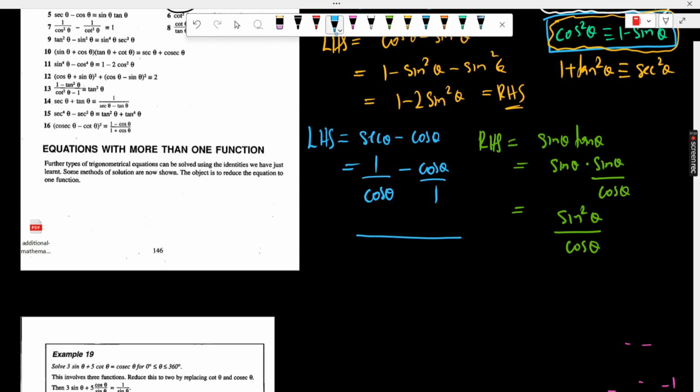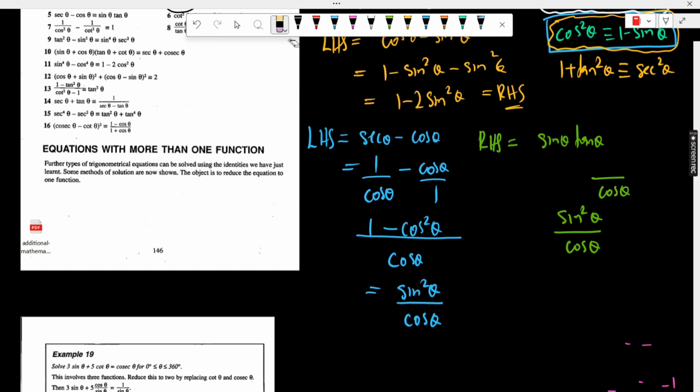I will use the same approach with the fraction. The common denominator is, of course, cos theta. Cos theta into itself goes 1, 1 times 1 is 1. Keep the minus sign. Then I say 1 into cos theta goes cos theta, cos theta times cos theta is cos squared theta, so I have 1 minus cos squared theta. And of course, I know that 1 minus cos squared theta is equivalent to sine squared theta, and I have that over cos theta. No, I actually did not need to work on both sides, and I'll show you why.